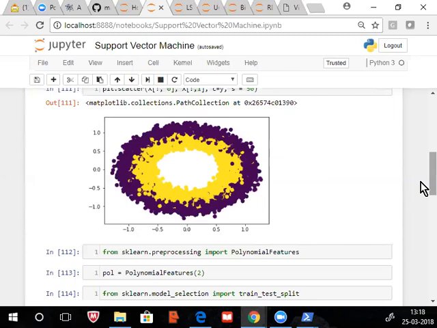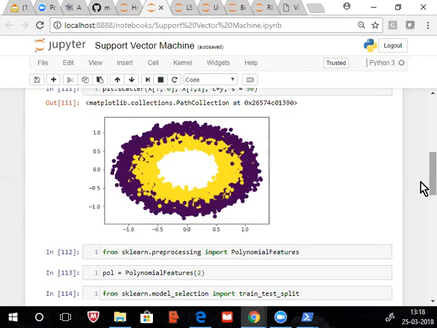Having said that, if you have fewer data and fewer columns, logistic regression is good. If you have more data but fewer columns, logistic regression is okay. But if you have more columns or more features and more data, SVM is better. What about overlapping data? Then neither of them will work.